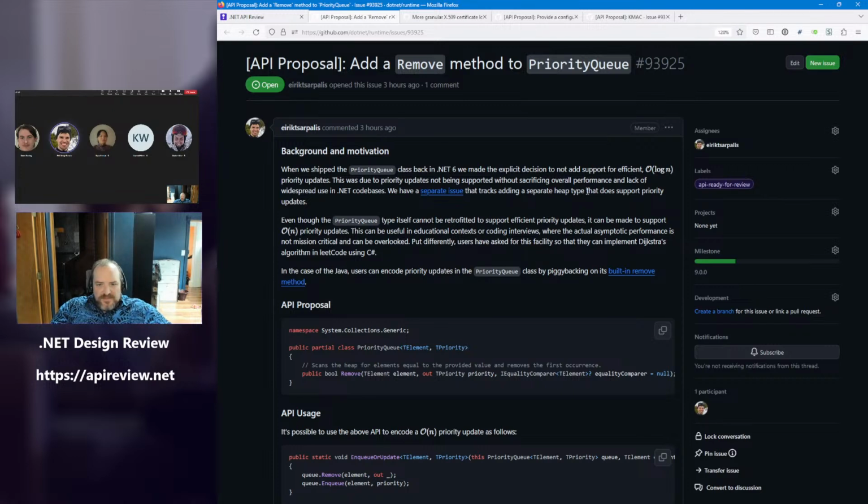So this issue is, I'm guessing, trying to address a pragmatic concern that comes with certain uses of this class. And it specifically comes from the realm of education and coding interviews. We've had many requests from users saying that they can't use C# in LeetCode because they want to implement Dijkstra, and there's no way they can use a priority queue with priority updates on hand, which is an essential ingredient to have Dijkstra-like graph algorithms implemented.